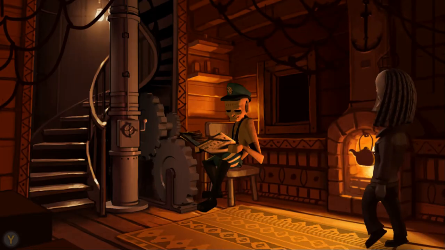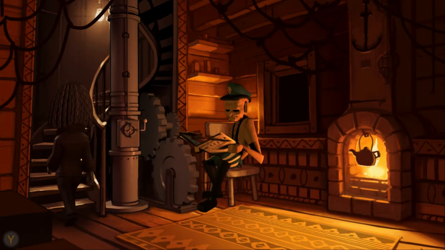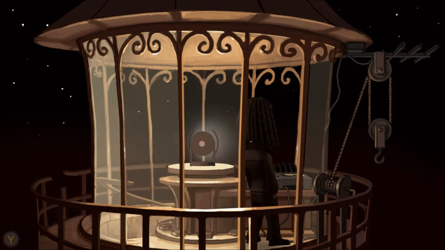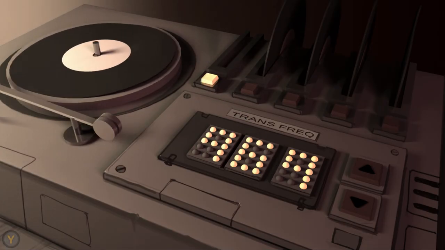And then we want to head upstairs for another puzzle type thing. I guess it's a puzzle. So you want to click on the radio. It's to the right of where Buona is standing, next to the lantern. Click the button that's lit up to eject the record.